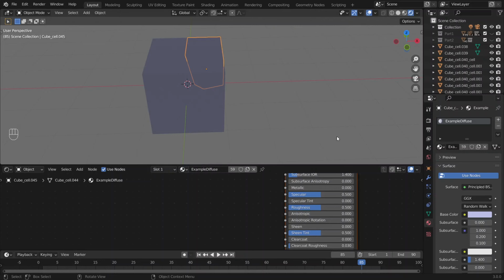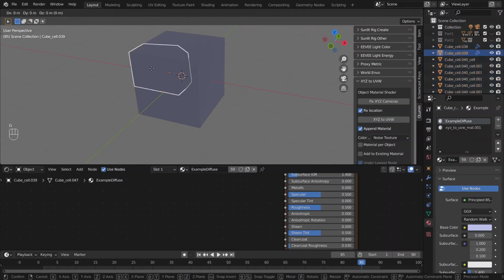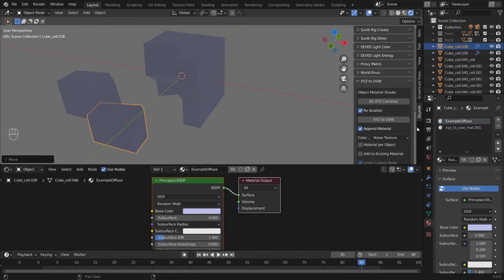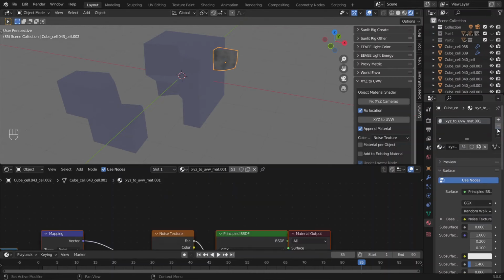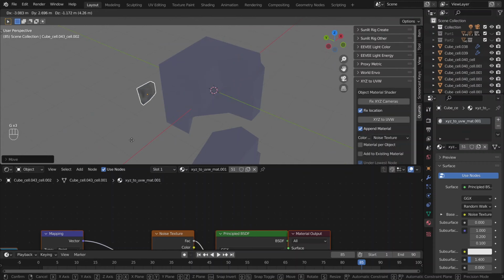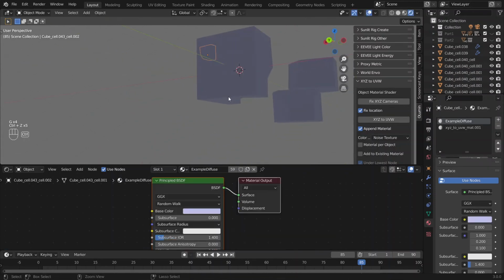Suppose we want to put on XYZ to UVW to all of these. Let's do our original button, XYZ to UVW. But it's not showing. It hasn't changed anything. Our original material is still on all of those pieces. Do we have to go to all of the pieces and remove our material so that we can have the proper XYZ to UVW material? No, we don't have to do it one at a time.